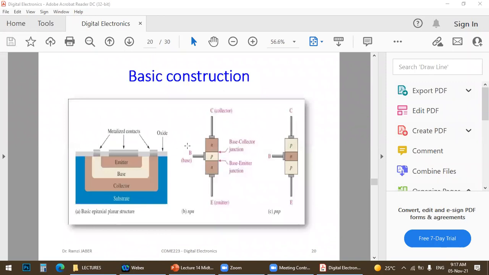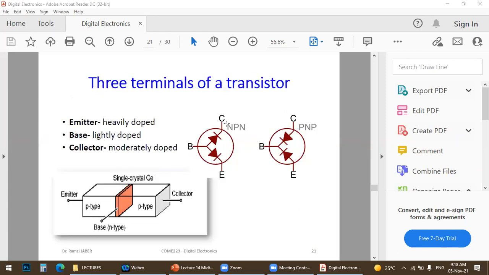This is the structure. We have two types of BJT transistor, NPN and PNP. NPN: N-type semiconductor, P-type, also N-type. This is collector, base, emitter, okay? So we have three terminals: collector, base, emitter. NPN can be simulated as two diodes. PNP is the reverse, the diodes are reversed, okay? We don't care about the PNP transistor.